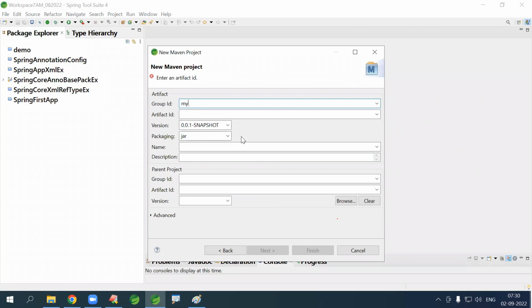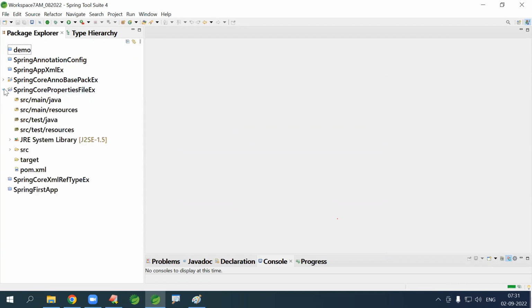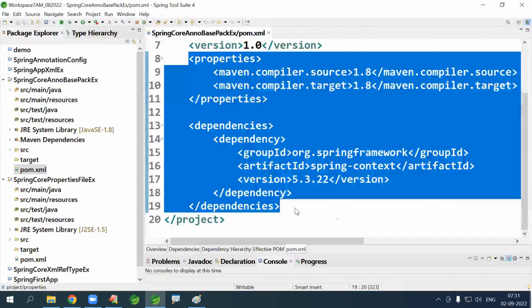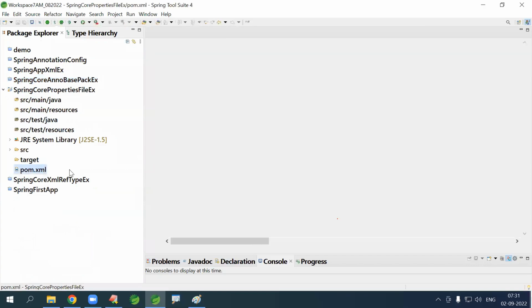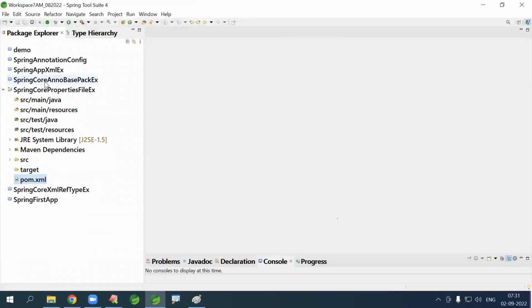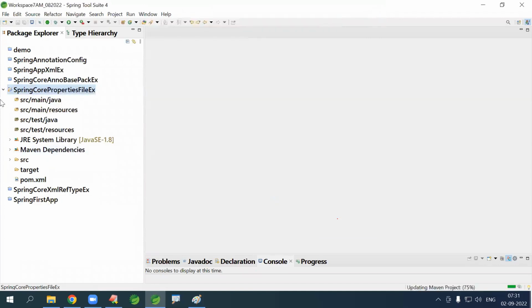Next, my.app, Spring Core, properties file ex, version 1.0, and finish. Maven, update project, force update, and okay.